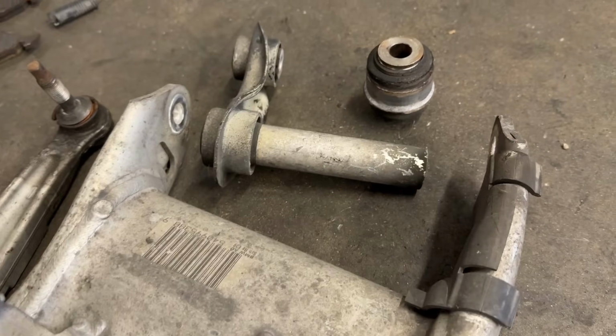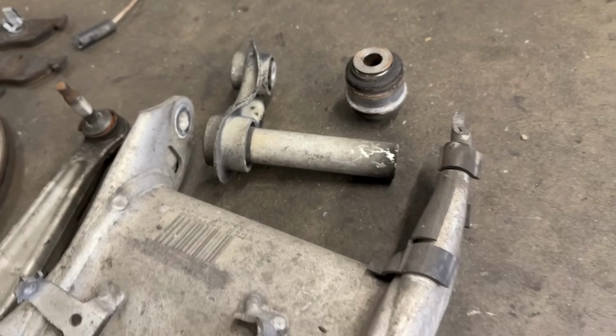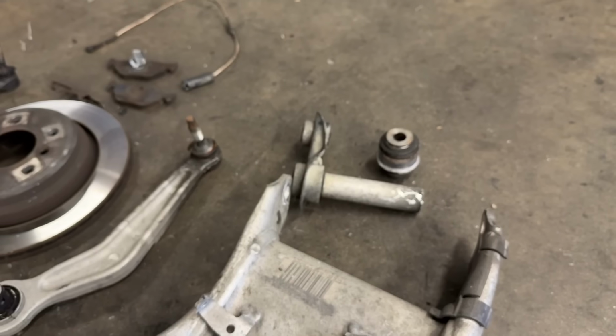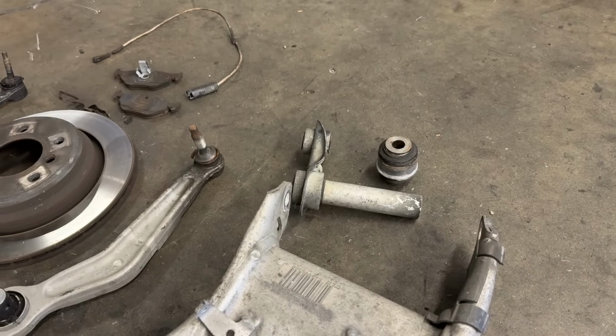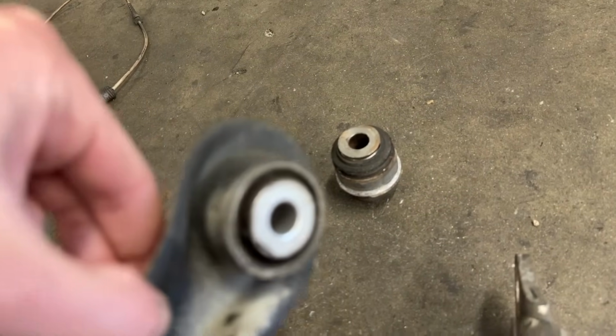And then at the outside, of course, is your integral link, ball joint, and a really long, expensive bolt. That bolt's about $40 now. That goes through that. Integral links are kind of a no-brainer when everything is apart this far. These are really affordable parts with bushings pressed in there.